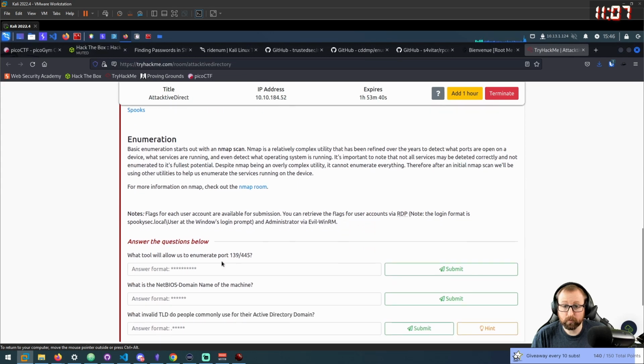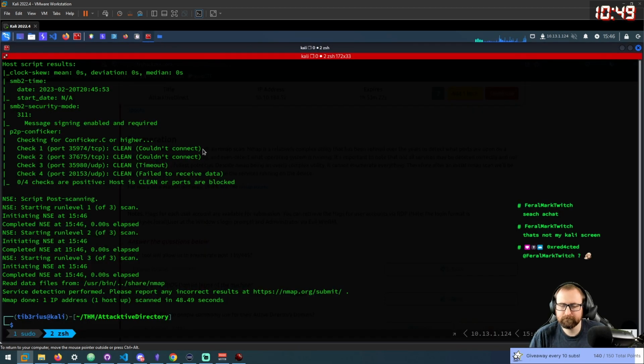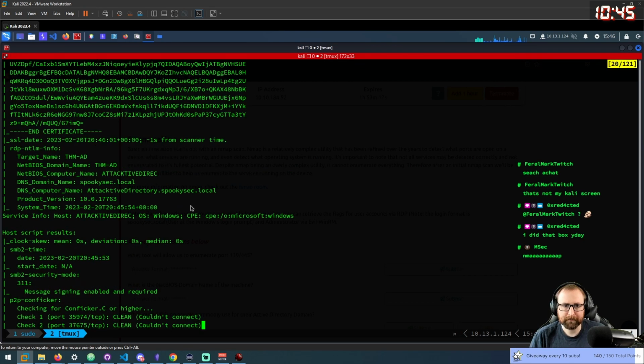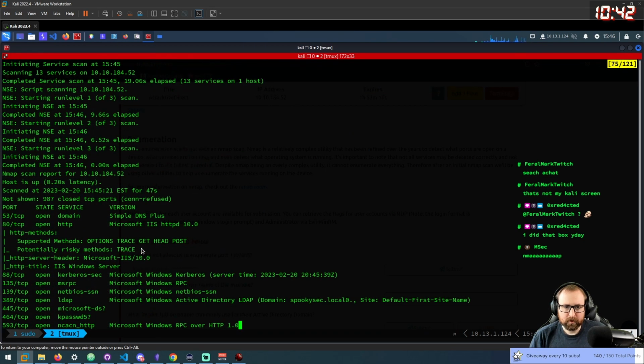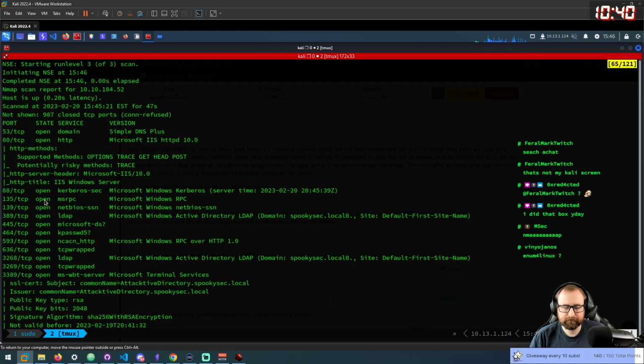Okay. What tool will allow us to enumerate port 139 and 445? So we have a bunch of ports.